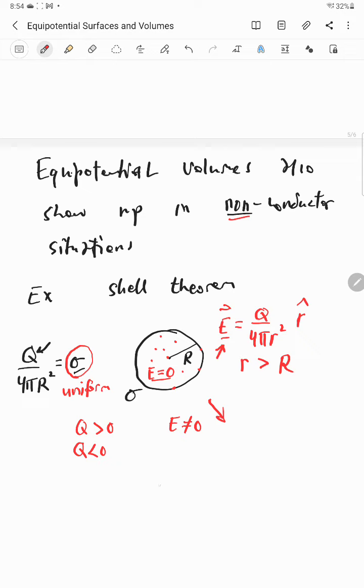And so if you look at the potential of this situation, let's imagine that we're studying the case where the charge is positive. Then what happens is, as a function of r, your potential behaves just like a point charge on the way in towards the sphere. But when you get to the sphere, the potential quits changing. That doesn't mean that the potential goes to zero. It just means it becomes constant.